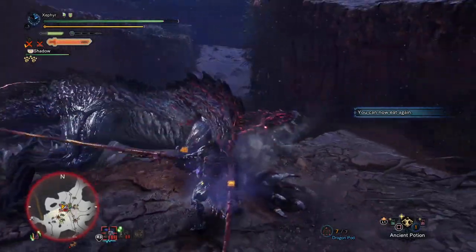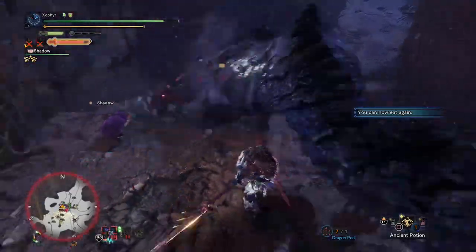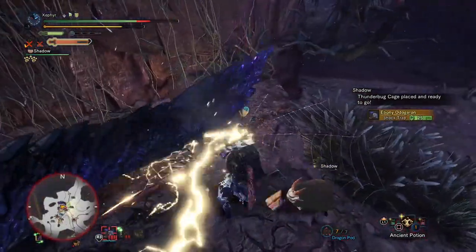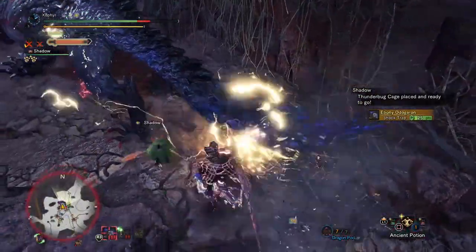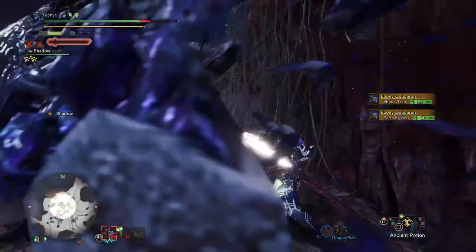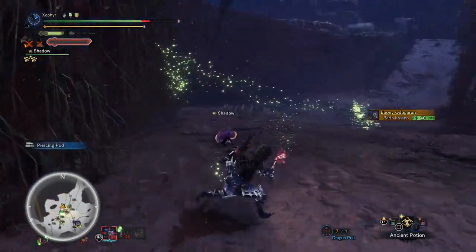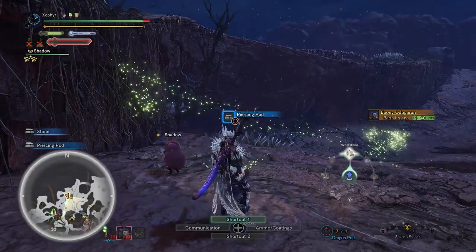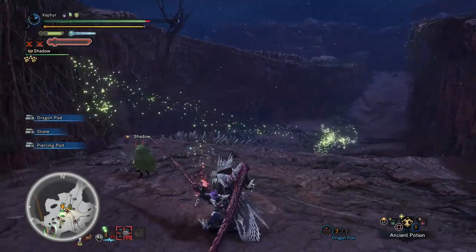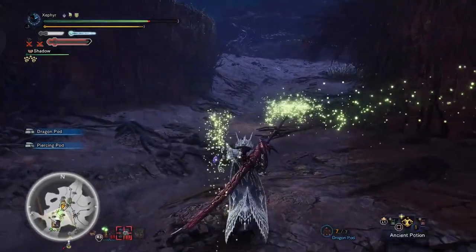Sharpness is really taking a hit at this point. I was gonna say, did he really just jump over my freaking trap? Alright, let him run away. It's fine. We need to sharpen anyway. Looks like we're going back to Glavinus because he's right there.